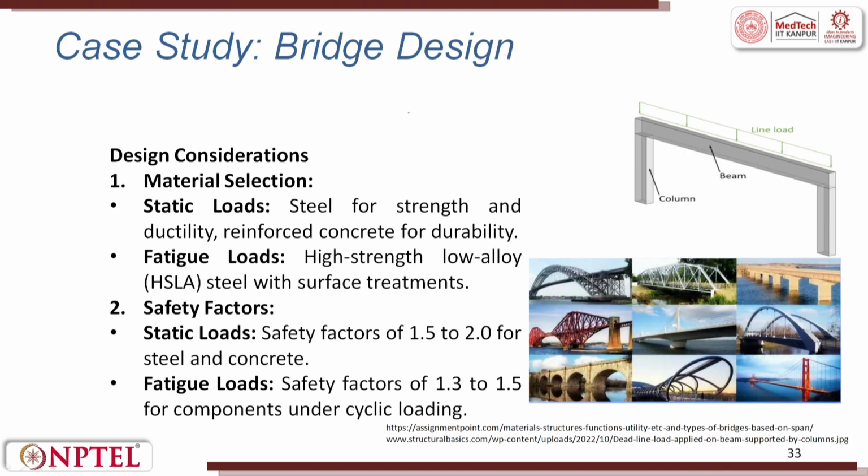Let us try to take a case study and discuss. Take a case study of a bridge. In a bridge, we try to make a bridge wherein the car keeps going in one direction. So, here this is the beam, this is the column. The column is in the vertical direction, the beam is in the horizontal direction, and on top of it is the line load.